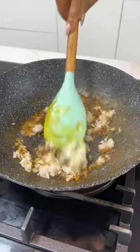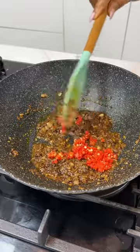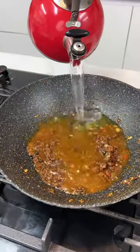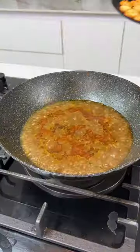Next, you want to add some onions and Ify's Kitchen's ginger garlic paste. Give everything a good mix. You're going to also add some scotch bonnet peppers, some ajino moto, and some warm water. Also, season with some maddish chicken and curry seasoning. Bring it up to a rolling boil.